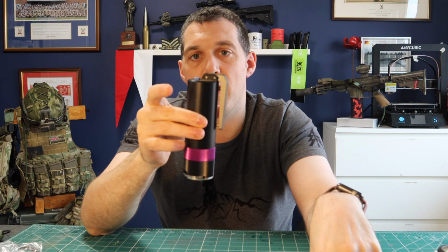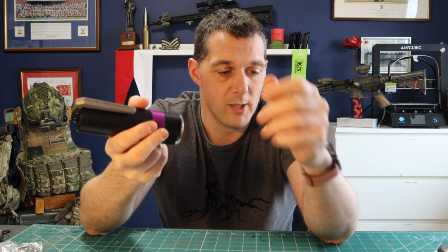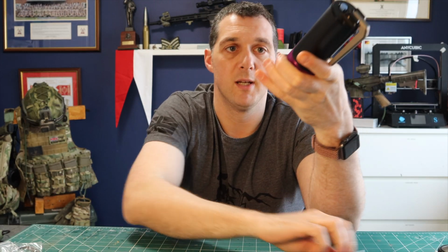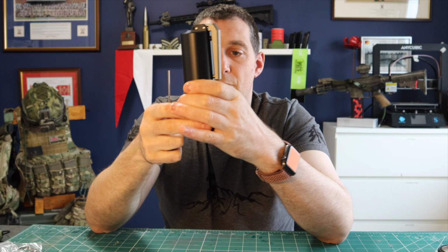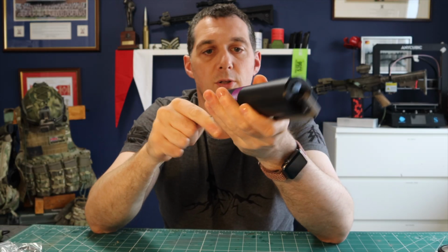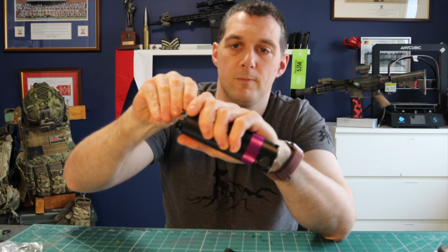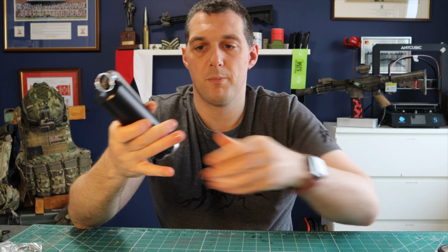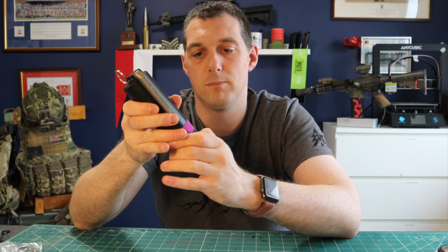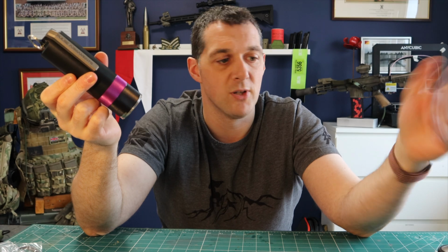Now, the best thing about these grenades, and another reason why I wanted to go with it, is not only the fact that it's a 3-shot timed grenade, which you don't get, so I've got less messing around. All I'll have to do to re-prime it is go back to the priming location, and then go on to 2, ready. Okay, I don't know how long that was, maybe 5-6 seconds.